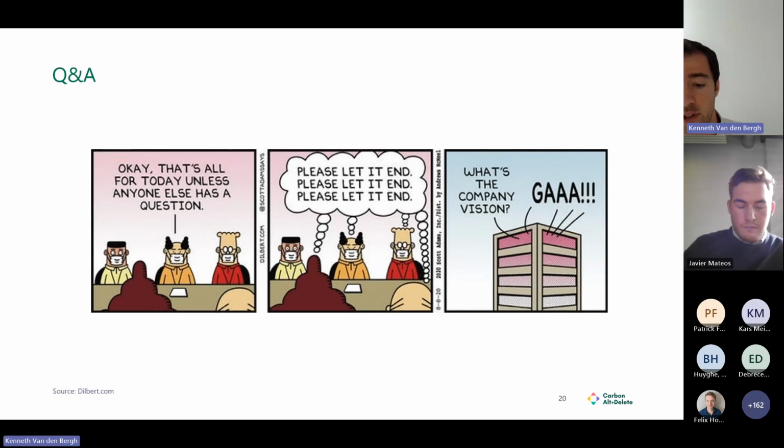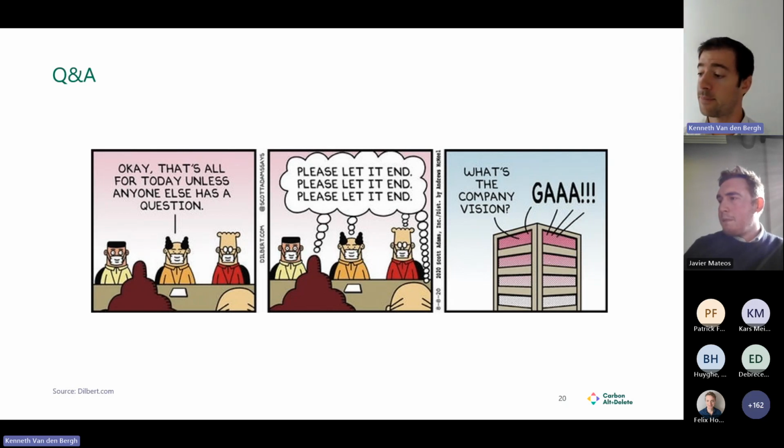And the third aspect is often just the vision that you have as a consultancy, right? Do you want to be as cheap as possible? Then you need to shift the workload towards your client. Do you want to be as accurate as possible? Then you need to take over as much control as possible, because the chance that you make a mistake is way lower than that a data provider makes a mistake.